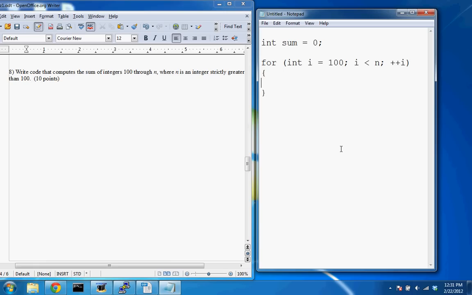We want sum to be 100 plus 101 plus 102 plus dot dot dot plus n. That's what we want. This is the sum of integers 100 through n.